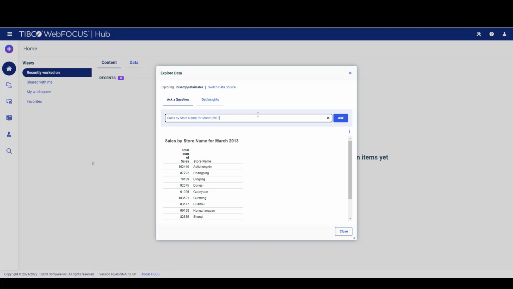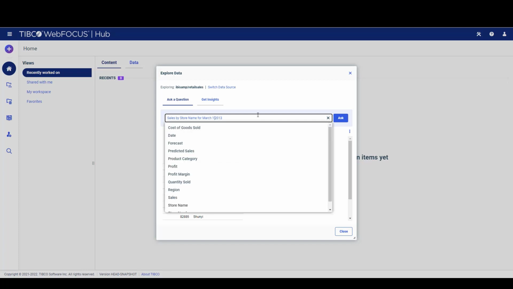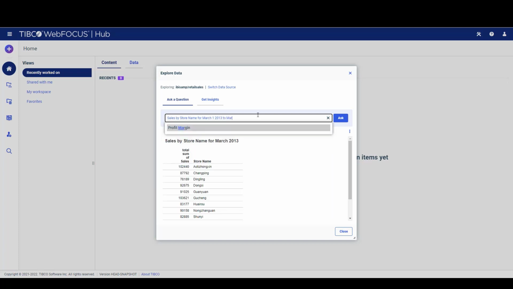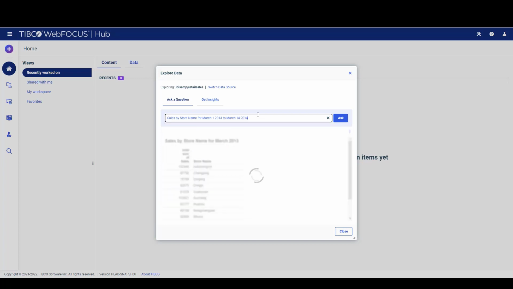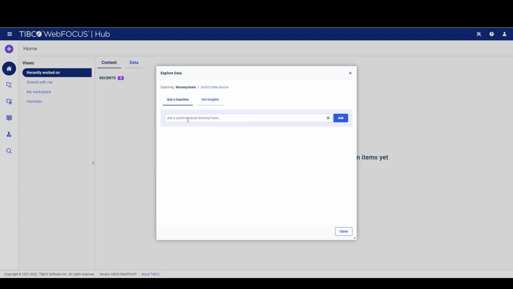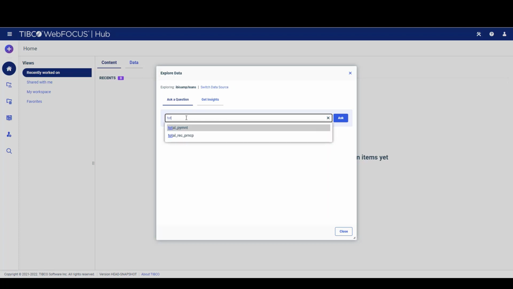It's going to work in a variety of different formats. Like if I'm typing a date, I probably type dates like this, you know, March 1, 2013 to March 14, 2014. So it's just going to support a broad variety of the different ways users might type dates in. Support ranges, support specific time periods like months or years. We're going to take a look at some loan data now.